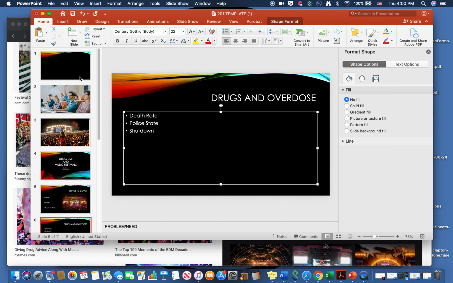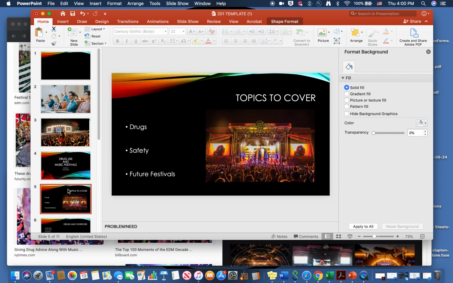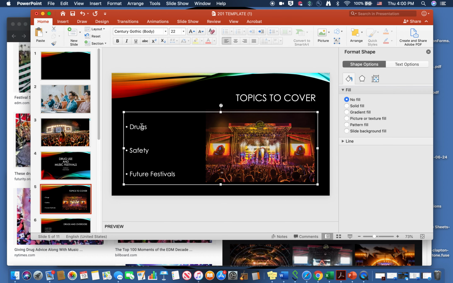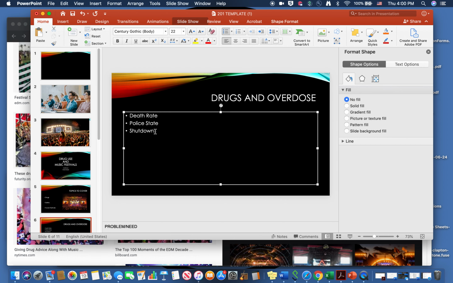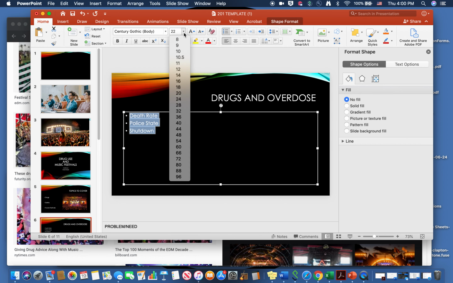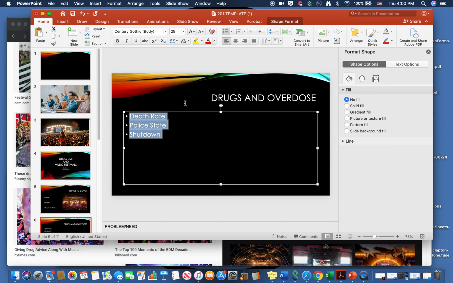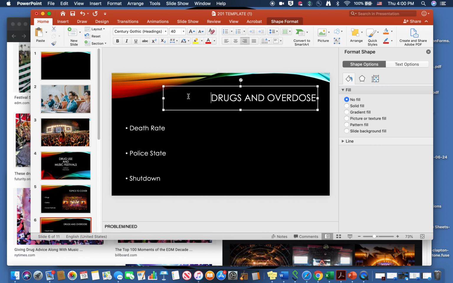Now, what did we do with the other one? Because we want these to match as much as possible. So this became a 28 point font. And we can go back here, make this a 28 point font. And then we'll go ahead and spread it out to 3.0 like before. And that is pretty close to what we had.